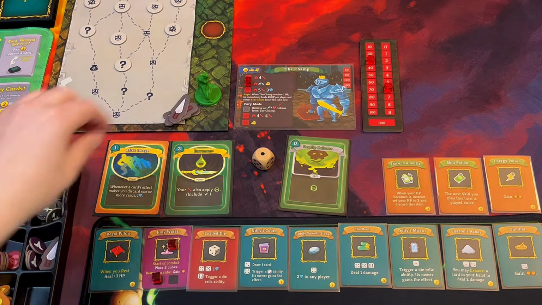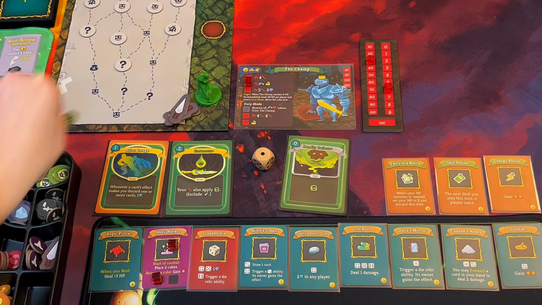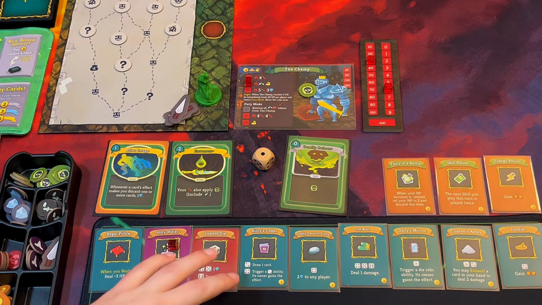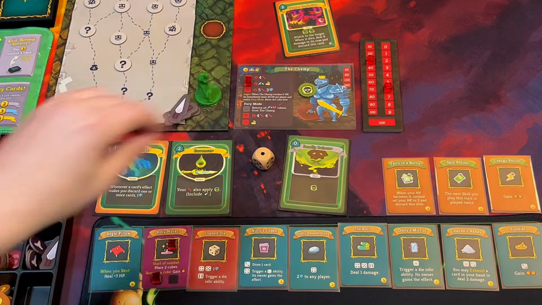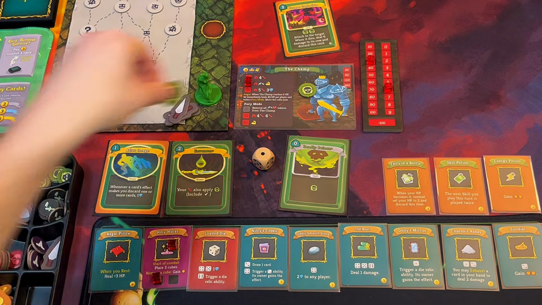Now I'll spend 2 energy to get out our Envenom. I will play our Deadly Poison for free to get our first poison going. Then I'll go ahead and spend 2 more energy for a Corpse Explosion to give it 2 more, putting it at 3.